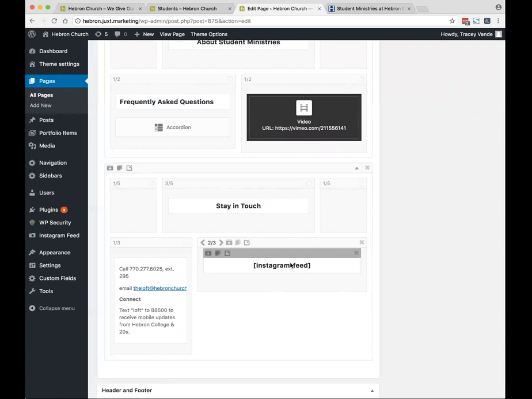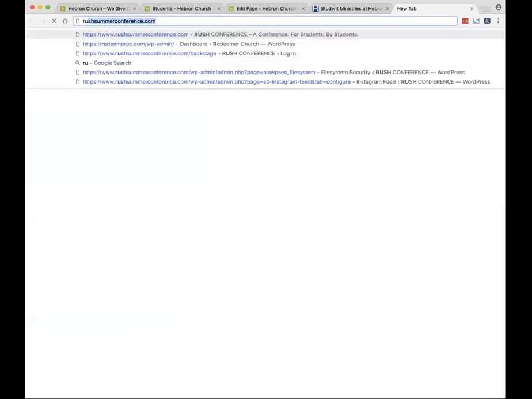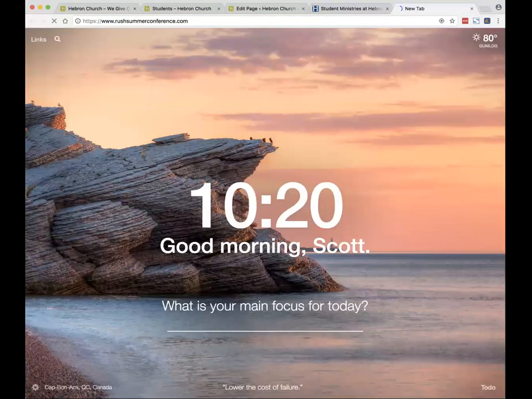There are two ways we can do Facebook. We can link straight over to their page. The way I've done that a lot of times is just have a big link they can click on and it launches Facebook.